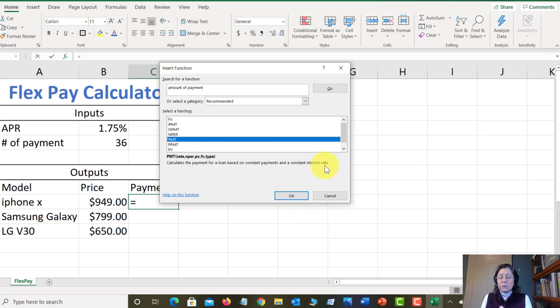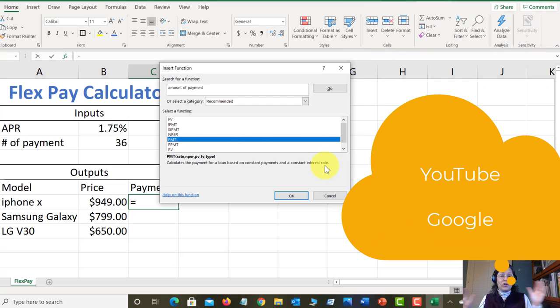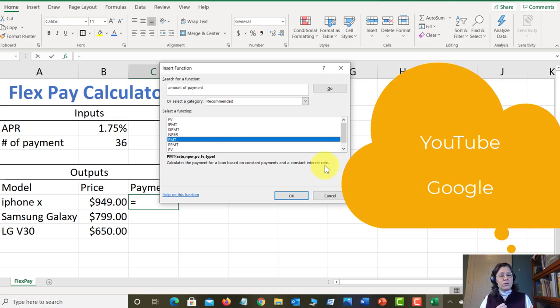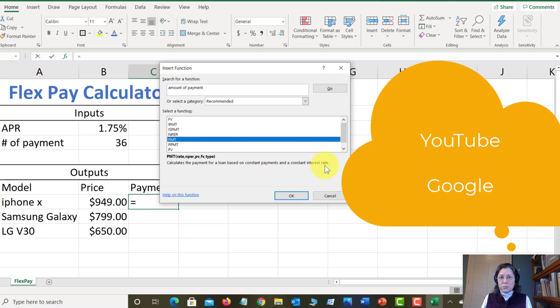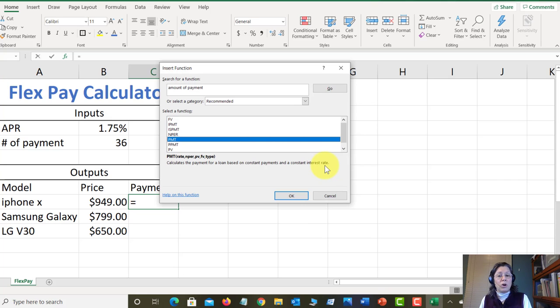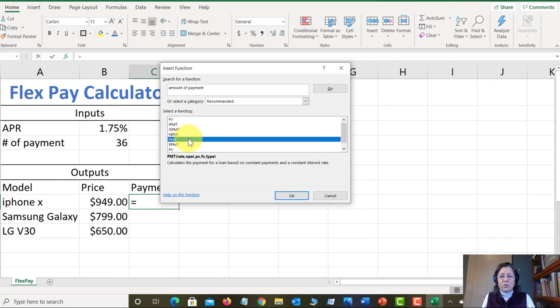You've got to make that commitment to using them, and then you'll learn them, and they start to become part of your skill set. Another great way that you can learn functions in Excel, YouTube and Google, right? So put those things to work, because the more automated you can make your spreadsheets, you're going to get information that you never thought was possible before, and you're going to be able to complete your work faster. So starting with this insert function tool is just one way, and hopefully I'm giving you some ideas. And of course, taking this class is a great way.